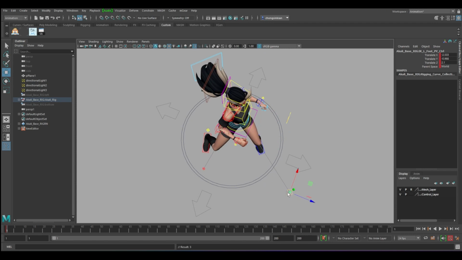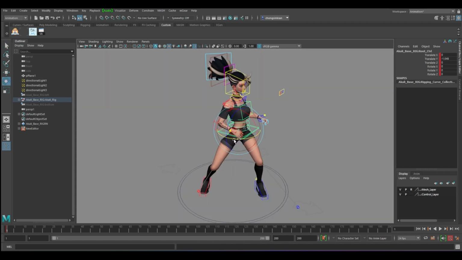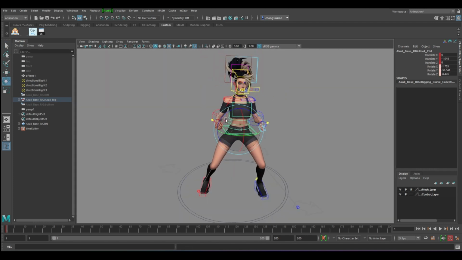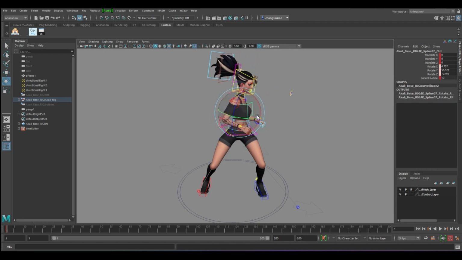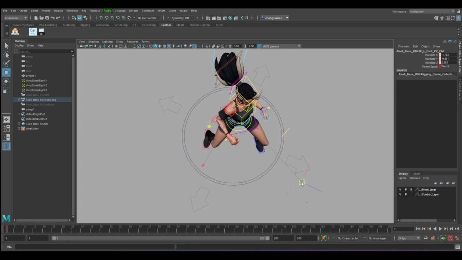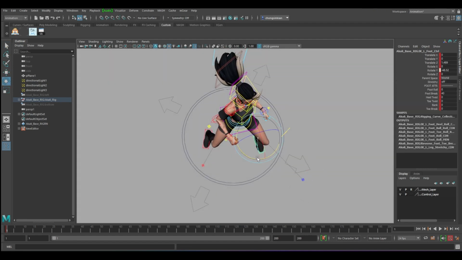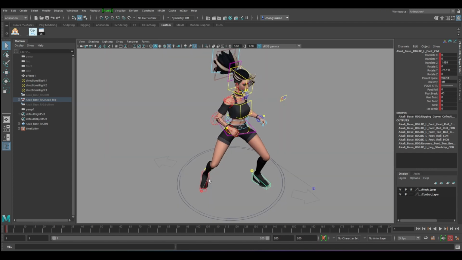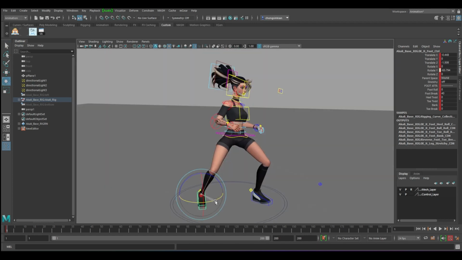It's facing forward. The body points towards the side a bit. Overall, the body should face towards the front. Okay, this is just a simple pose.